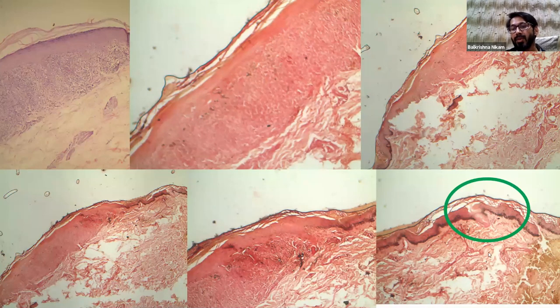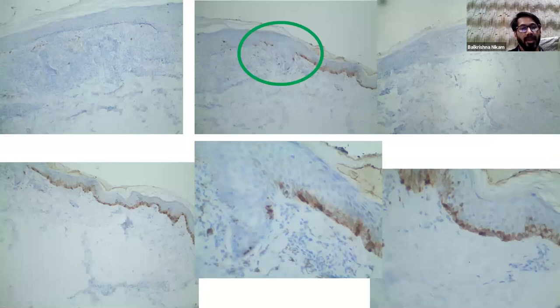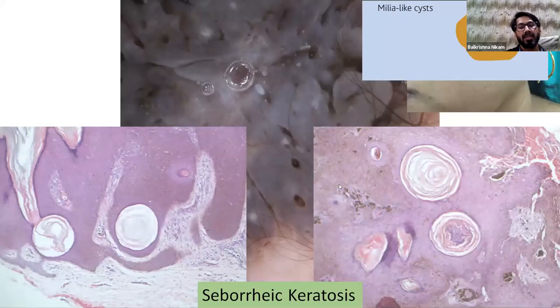And here again you can see there's perforation by an eccrine gland. So this is the reason we see the white areas, which we call the lacy reticular pattern. A similar picture is appreciated in the melanin stain. This is lichen planus; active lichen planus is not showing pigment while the surrounding normal skin is showing pigment. So this is typical. You can see the white areas in the lichen planus. Similar to the milia-like cysts, they are attributed to these keratin pearls, right? I don't think keratin is able to give any color.